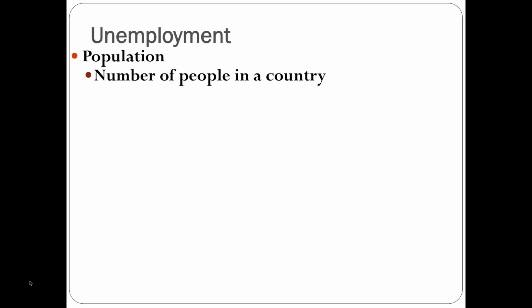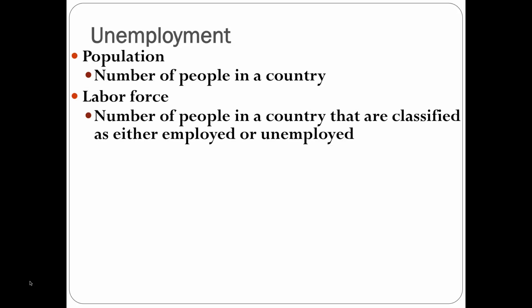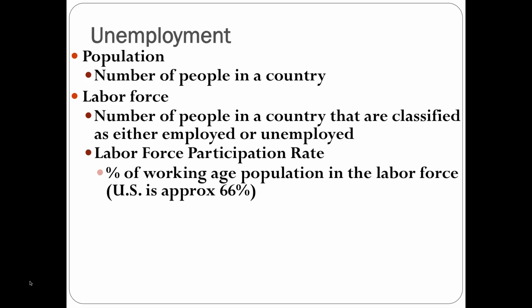So let's start off with population. When we talk about population, we're talking about the number of people in a country. Labor force, that's the number of people in a country that are classified as either employed or unemployed. So, for example, in 2008, you had 145 million people that were employed. You had 9 million people that were unemployed. Add those together, the labor force was 154 million people.